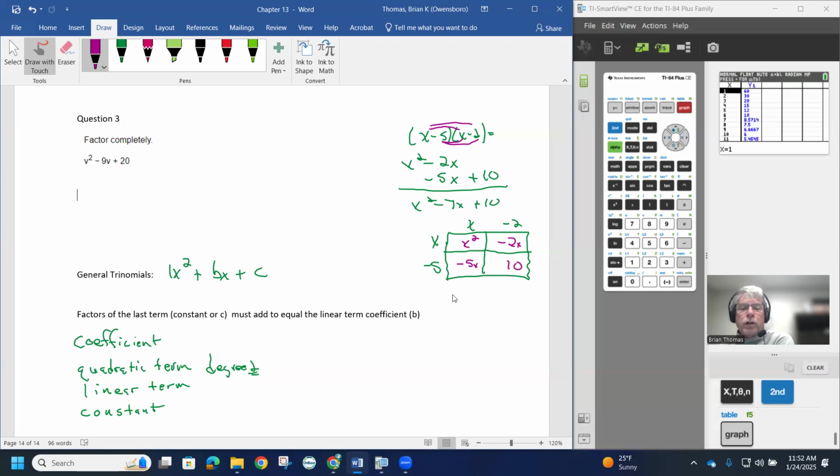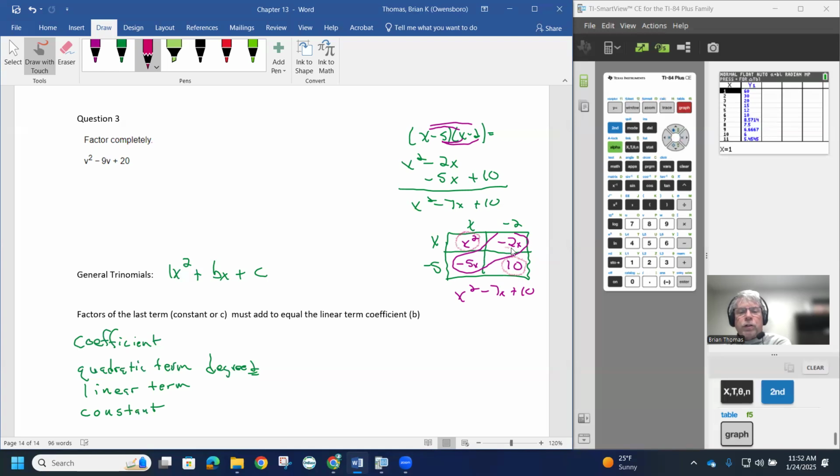So if we put this all together, we have x squared, and notice how these are like terms here. Those middle terms actually appear in a diagonal. That's going to be a minus 7x, and then there's our positive 10. There's our three terms in the end. So notice how it gives us the same answer as FOIL. Some things to pick up on, though, is notice that the quadratic term is in the first box, and the constant is here. And then notice that these are my two middle terms.